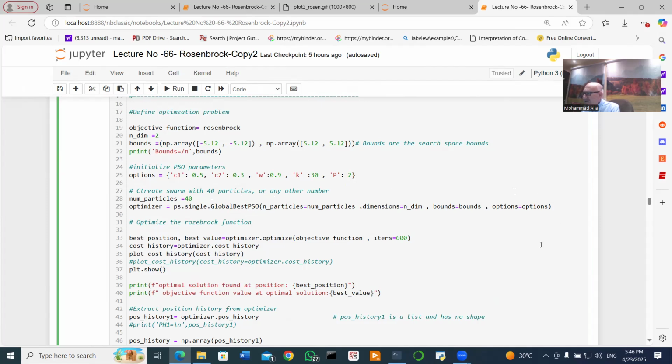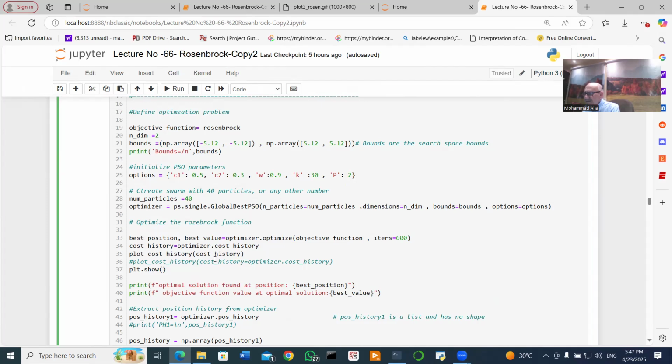We pass to this function, as we did yesterday, the number of particles, which is the same as we have here. It is 40. It is called number of particles. The dimensions is called ndim here, which I can write as 2 directly, dimensions equal 2, but for more generality, I write it ndim. And the same thing we can say for the number of particles, I can write here equal to 40 directly. The bounds is equal to the bounds, and options is equal to options. So all the information required for global best PSO are known and defined for the function, and we call this setup an optimizer. This is the optimizer.